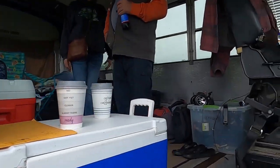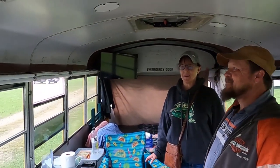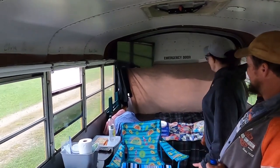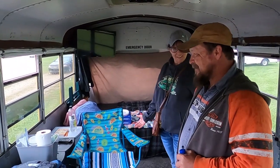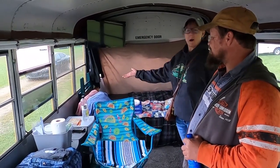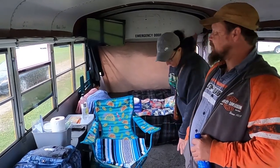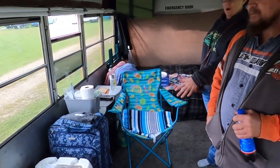Yeah. So this is Steve, taking the video at the same time. Welcome to our work in progress. This is our home away from home. We're very basic right now: a bed, a TV, a coffee pot, which is wonderful. We have plans to do more. Barnwood on the walls. There is flooring done underneath here. I just like the carpet. Yep. Coolers for our fridges.